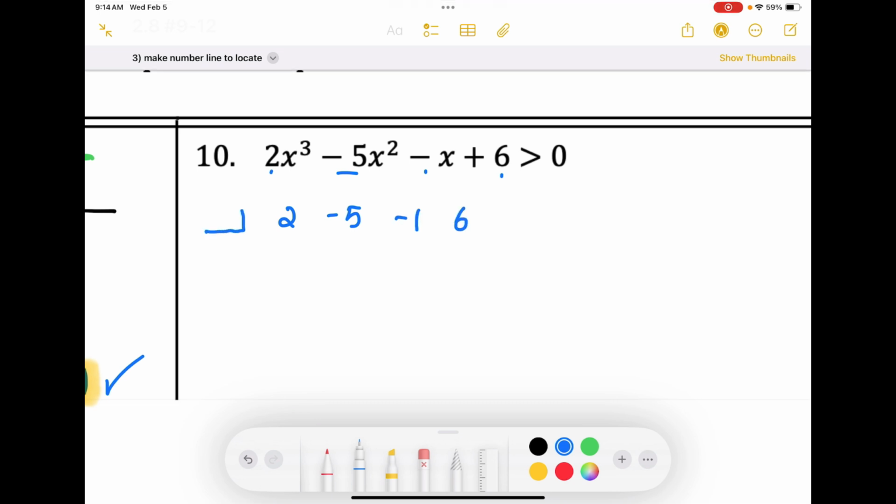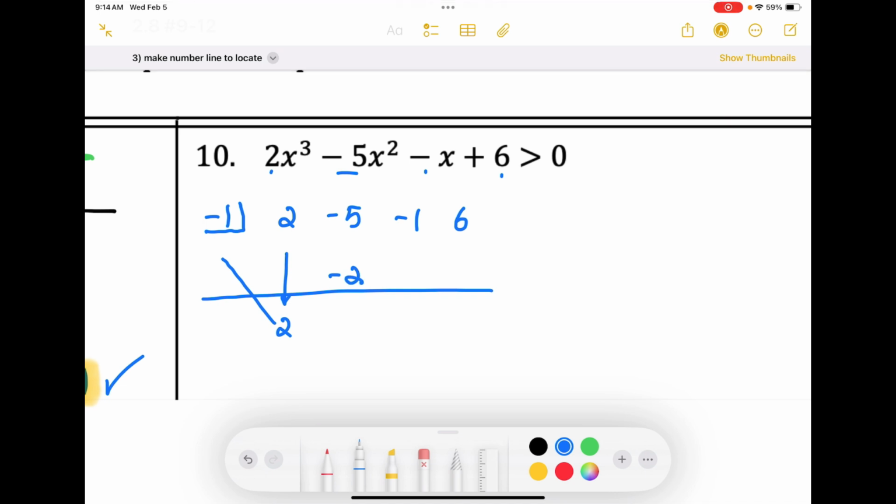All we care about are the numbers. So I'm going to guess what number I can plug in to make this equation equal 0. I'm going to guess and check, put -1. Remember what we say: bring down, times up, and add; then bring down, times up, and add. So bring down 2, I got 2. 2 times -1, I got -2.